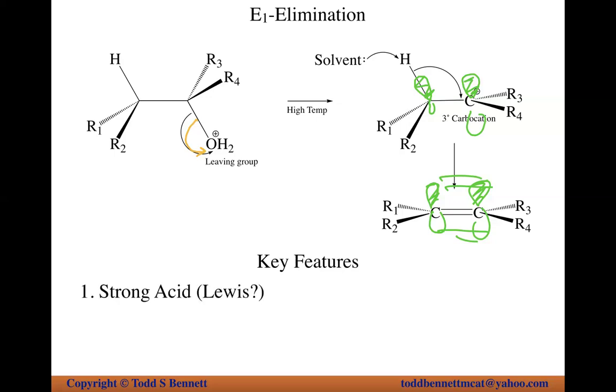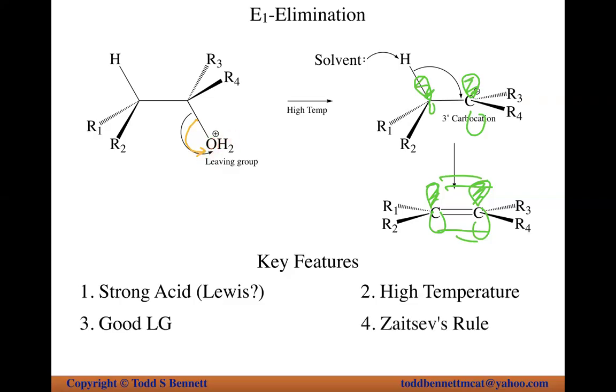Number one, strong acid. You can use a strong Lewis acid, and it's going to seem weird at first when you see them, but certain Lewis acids could work. We're typically going to use things like H2SO4 and traditional Bronsted-Lowry / Arrhenius acids, but it could be a Lewis acid as well. It could be a very strong cationic metal that can behave in similar ways, H+. High temp, again, you're making a pi bond, you have to pump the heat in. Has to have a good leaving group, so it won't work with OH, but once you protonate it, it can happen. And something that we're going to elaborate on is called Zaitsev's rule.